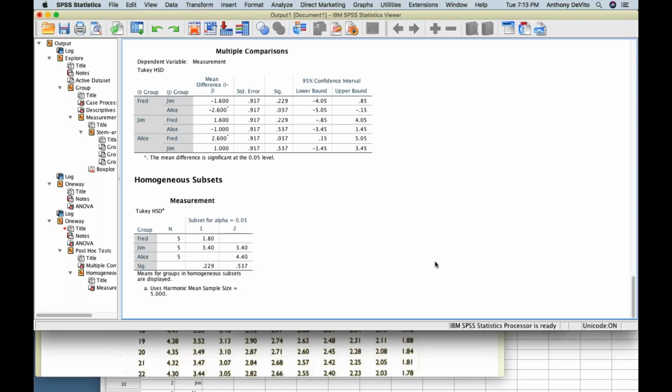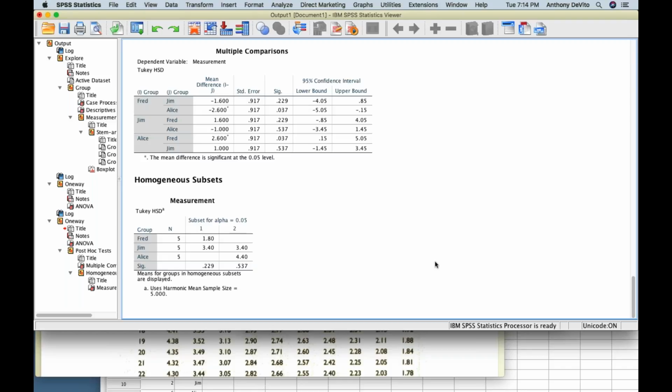So if you go across here, let's see, here's our significance. Here's our probability of being wrong if we reject the null hypothesis that there's a difference between those two means, right? So any of these, do we have any winners here? Well, look at this. The significance for the difference between the mean for Fred and Alice is less than 0.05, it's 0.037, right? But notice they do the same test down here. They compared Fred and Alice, and then they compared Alice and Fred, but they got the same result, right? It's just a peculiarity of how it does these tests. A few of the tests are like that, right?